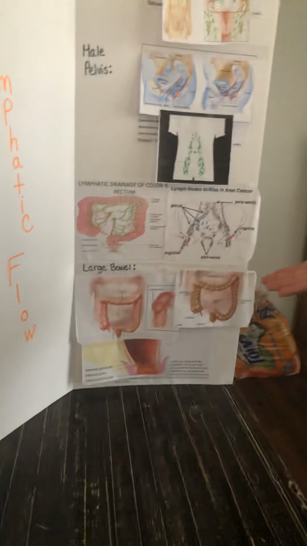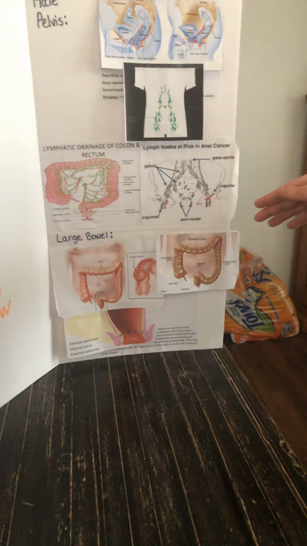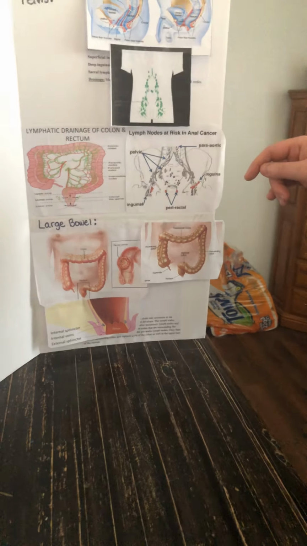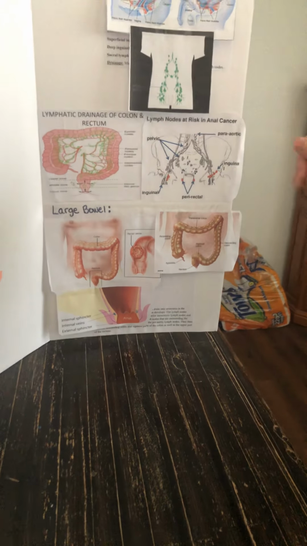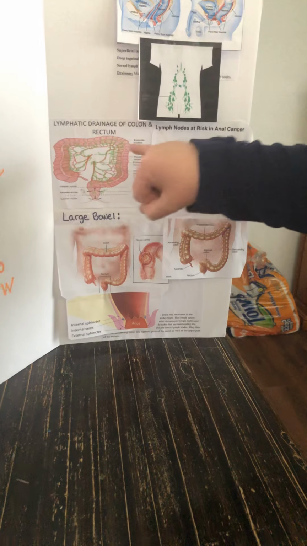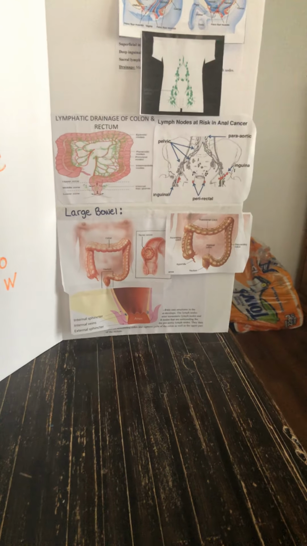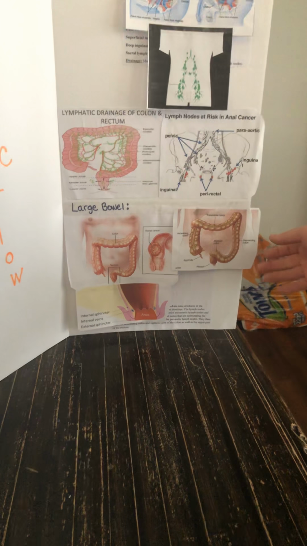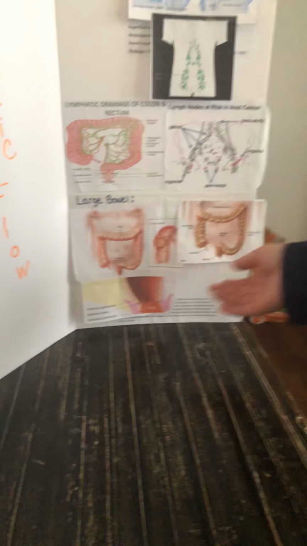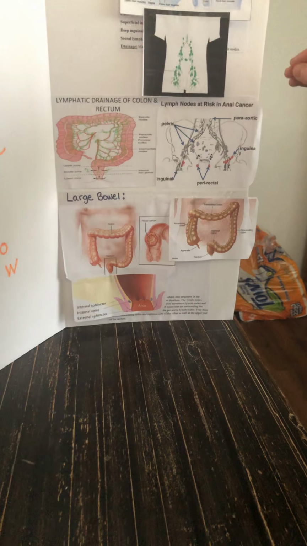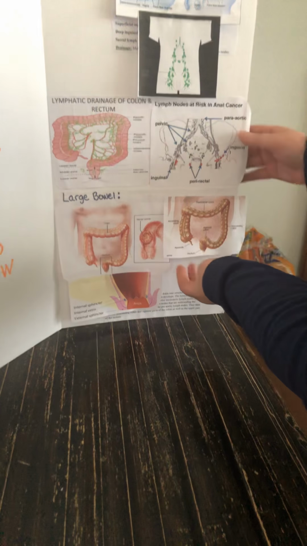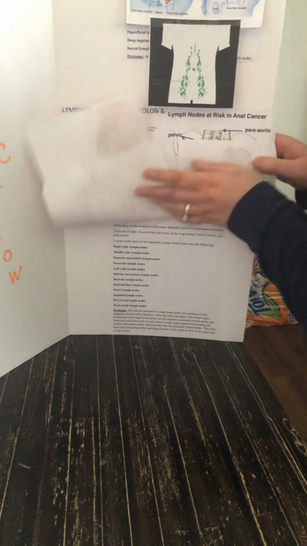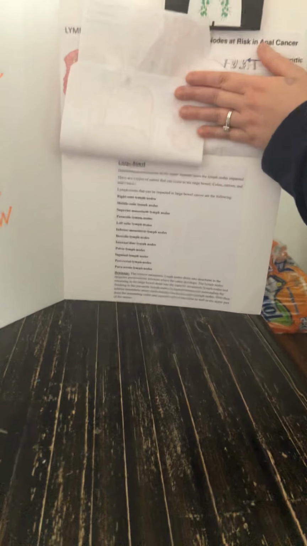So lastly, large bowel. I kind of combined everything together and have pictures of diagrams here for colon, rectal, and anal cancer and their spread. In this picture here, I have all the different lymph nodes that can be impacted and where the cancers could possibly spread to. So these are really good visuals. It put everything together for me as far as the different lymph nodes and where everything was located. So under here I have, depending on the location of the tumor, again depends upon the lymph nodes impacted.